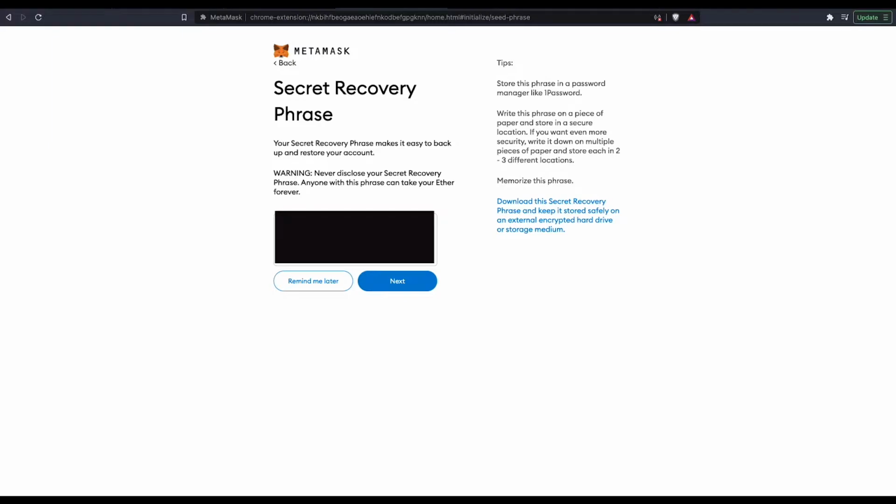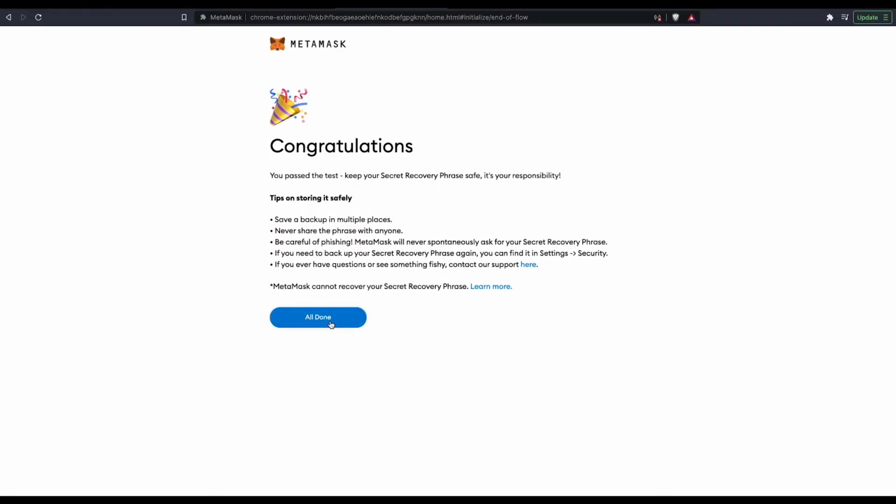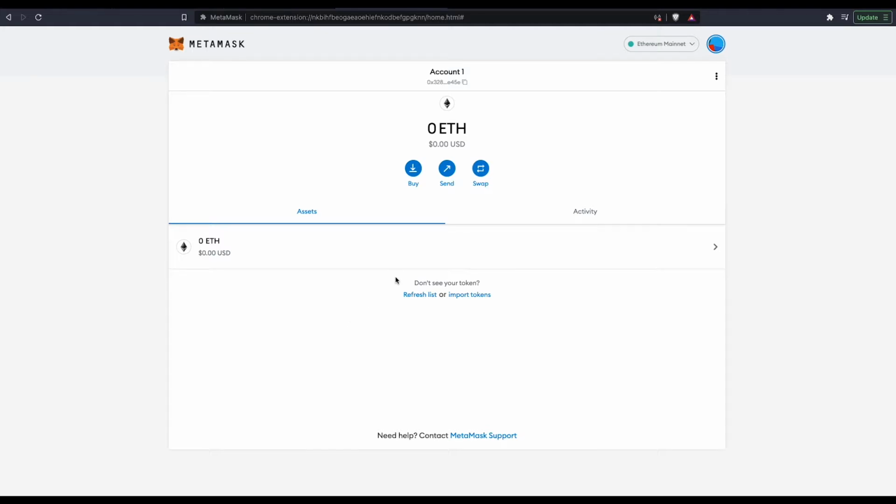That being said, moving on. Once you're done with your seed phrase verification, you're gonna get to this window, the congratulations window. This is when you're all done, and make sure you do everything they say. It's just the smartest thing you can do to keep your stuff safe. Now press all done, and then boom, you should be in this window, and this is where all the fun stuff happens.